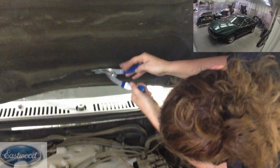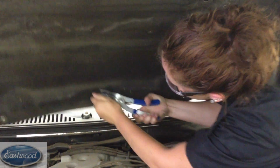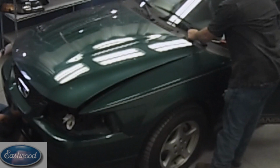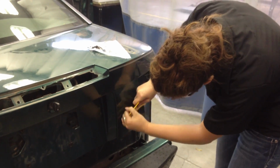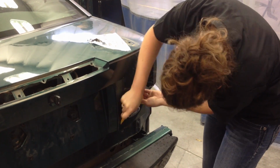Then of course we took the hood insulation off, so later we're going to take the hood off. And by the way, this trim tool works excellent for clips. Then we took things like the windshield wiper off, the emblems off, things like that. Anything that's going to be in the way when we go to work on the car, we want to go ahead and remove now before we actually start working on it.